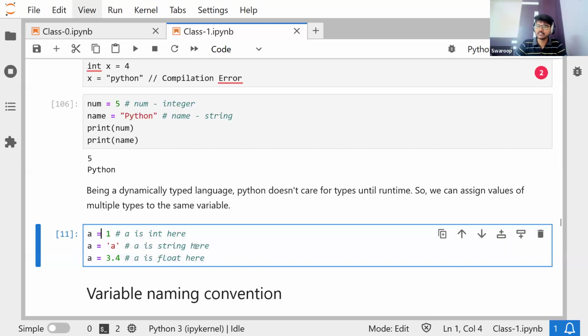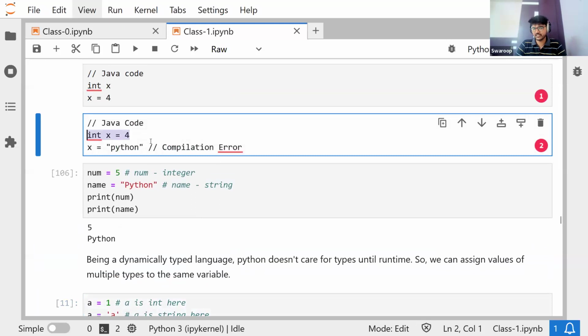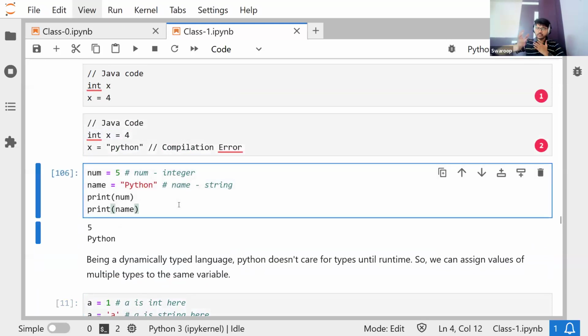Again, this is in contrast with some other languages where you have to strictly say, just here we have an example, int x equals 4, meaning you're telling Java that x can only be an integer, which means you cannot assign anything else to it. It cannot be a string, it cannot be anything else.